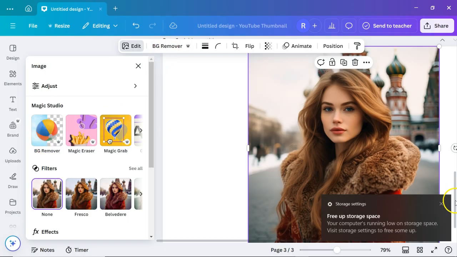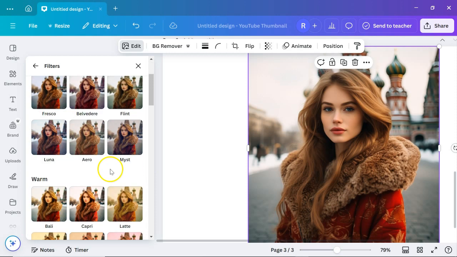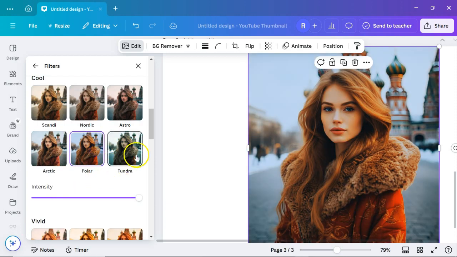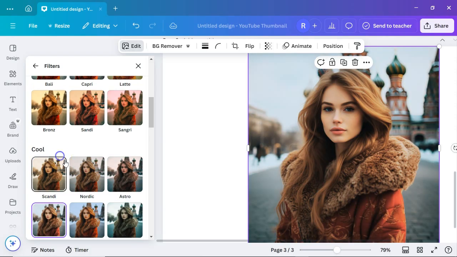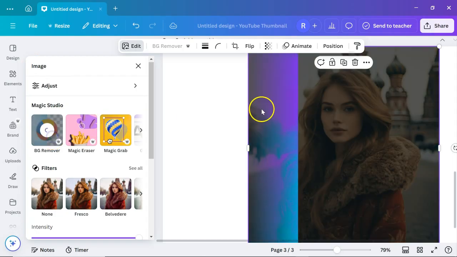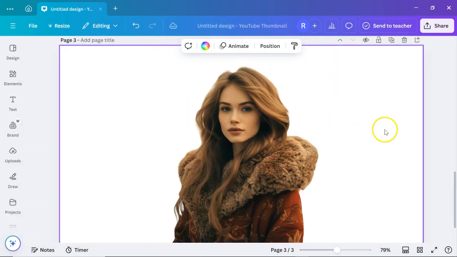Then you can go here, and if you want to change the image style or something, you can do that as well. See here, that also. Okay, then you just remove background. I'm just working on that, so it will remove the background. So now you can see this is our image.